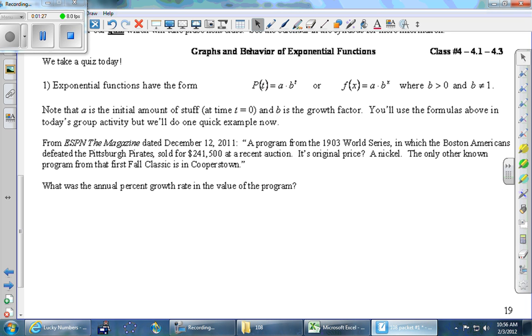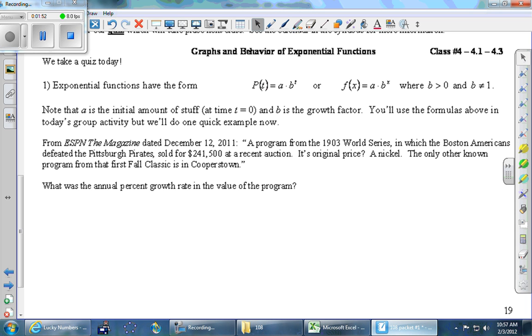Okay, so the very first World Series, there was a program that originally sold for a nickel, and there were probably hundreds of those programs sold back on that day in 1903. And then just recently, one of the still existing copies sold for almost $250,000. And it turns out there are only 2 known copies from that original World Series, and one of them is in the Hall of Fame in Cooperstown, New York.